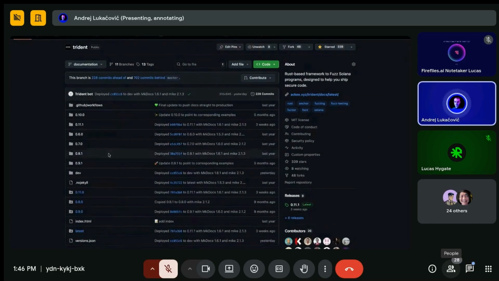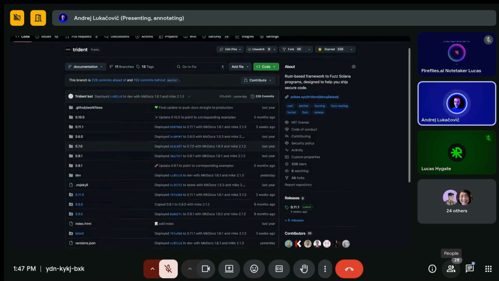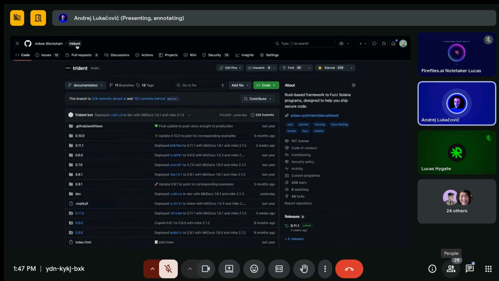All right, don't create pull requests into this branch. This branch contains automatically built stuff that is merged into the develop, and from this branch, it is automatically taken and updated. The front end is updated. So yes, you can collaborate also on the documentation.